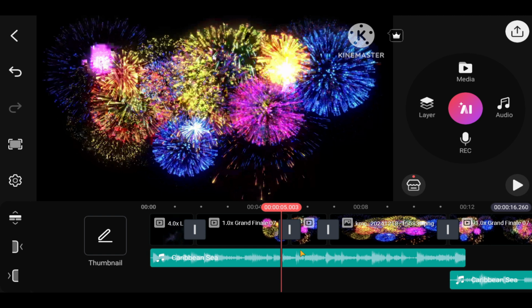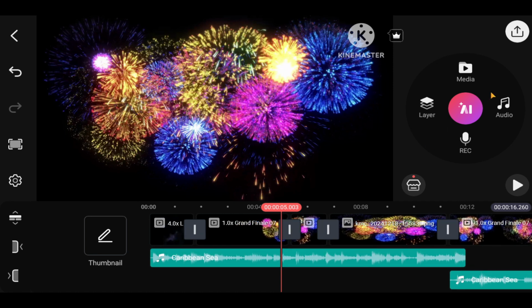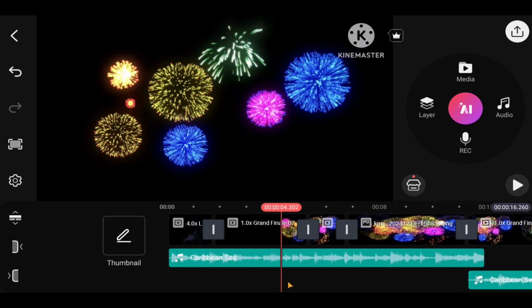First of all, open up the KineMaster application on your device, and once you open it up, you will be able to create a new project or choose from various old ones that are saved within your device. Once you open up any project, you will be taken into the edit screen, within which you can use the media tab as well as audio in order to import various different assets to start working on your video.